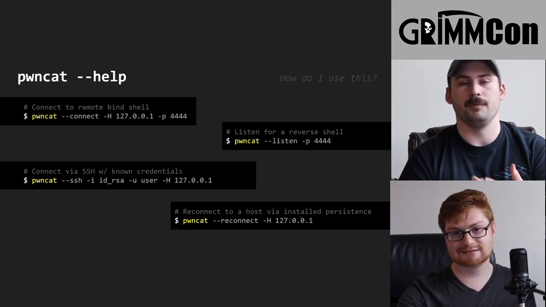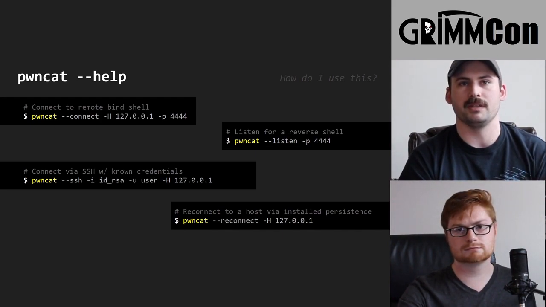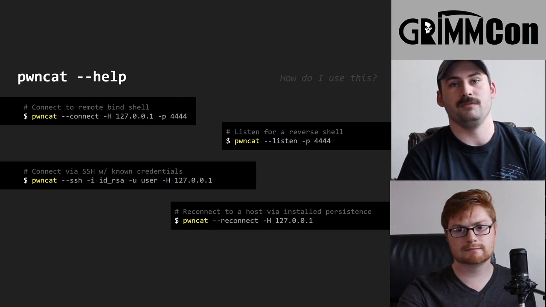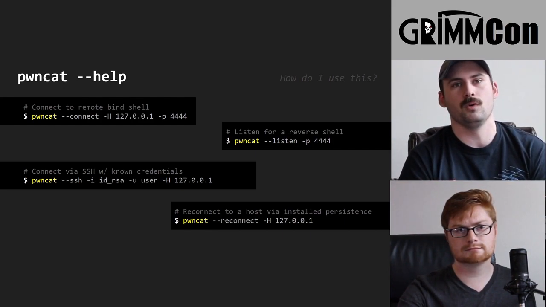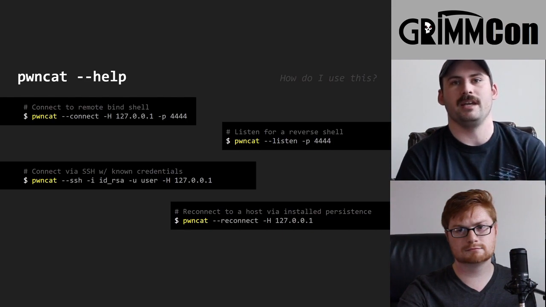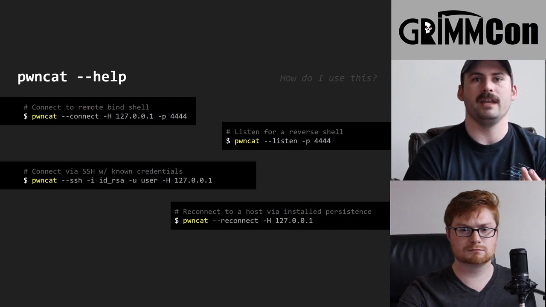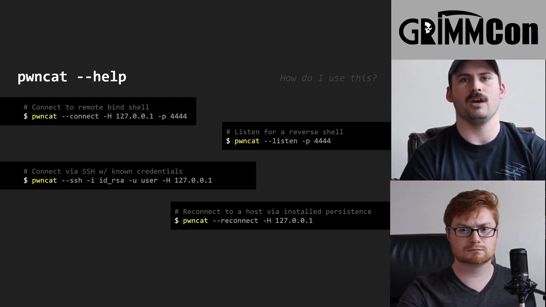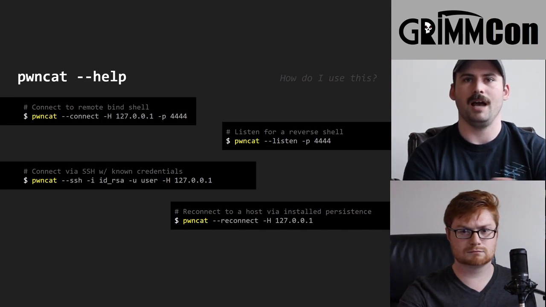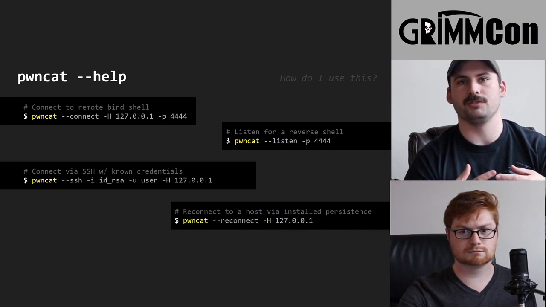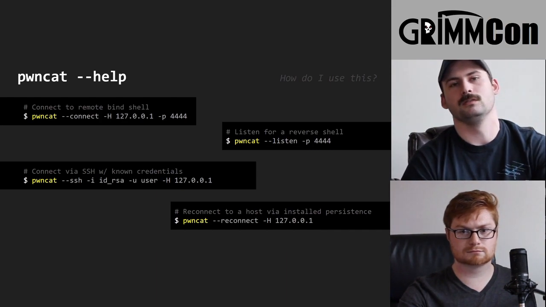The other thing that Pwncat is able to do, as we'll discuss later, is able to keep track of persistence methods that you might have installed. So if you've already connected to a specific host before, you can tell Pwncat, hey, I want to reconnect to this host, and give it an IP address or a host identifier, and it will then look up in its database and say, oh, I have a persistence method for that host as this user, I'm going to connect with that, and actually open another session again with Pwncat to that host, however it knows how.